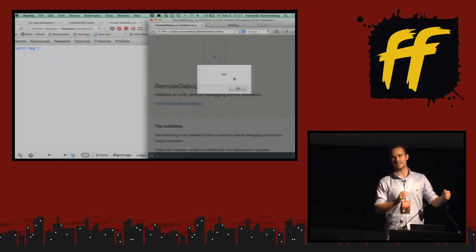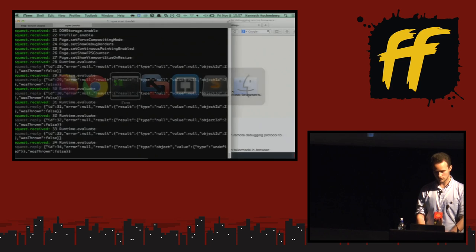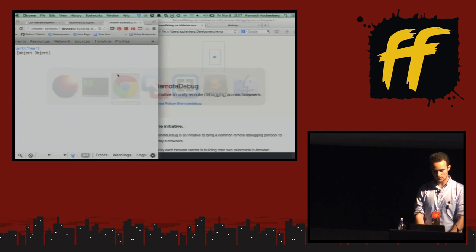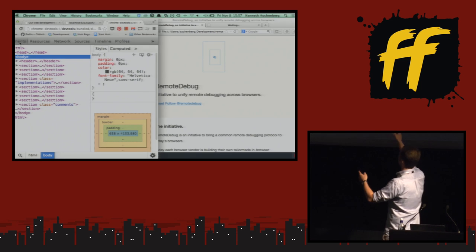So basically I can send commands over here, right? And this is all over the existing remote debugging protocols. My proxy is just doing the request and doing these things. The other thing I then can do, as I wondered how big a job it would be, is click elements. And what I then have here is actually the DOM tree, and I can inspect the DOM in Firefox.